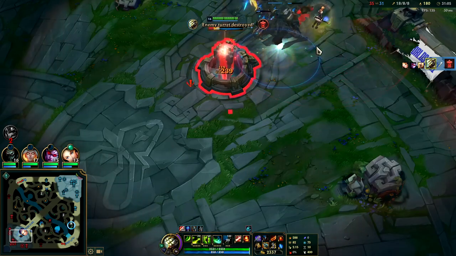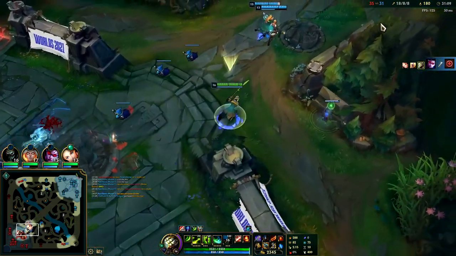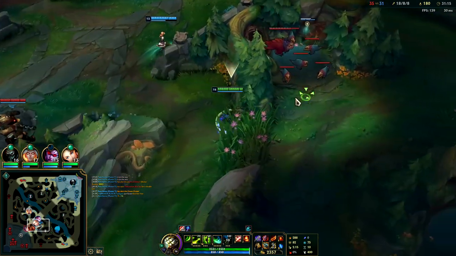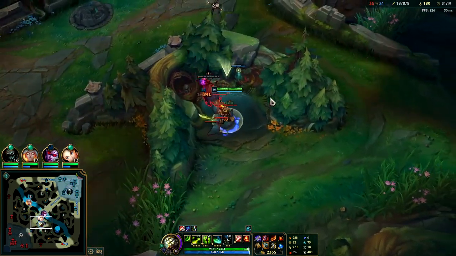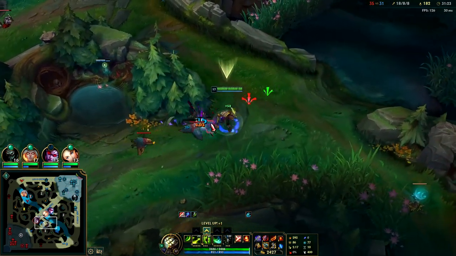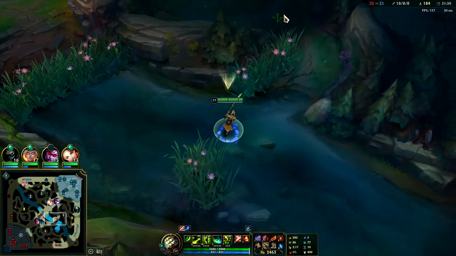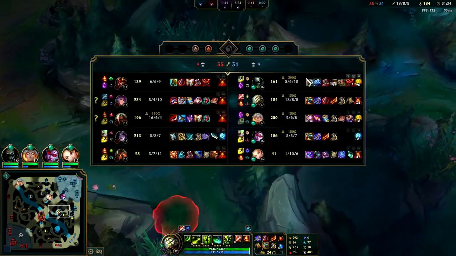They're not stepping up. All we have to do is wait for my R to be back up, and then same thing all over again. I can use these to block off Nautilus hook. You can't really hook me through those. And they're shoving up mid. I guess they're trying to find one of us out of position.